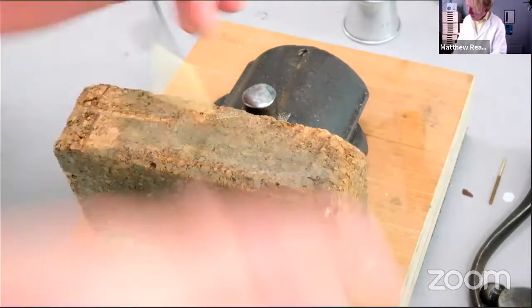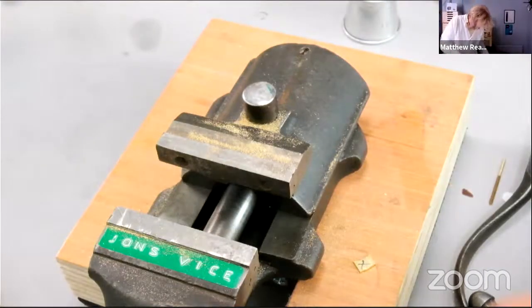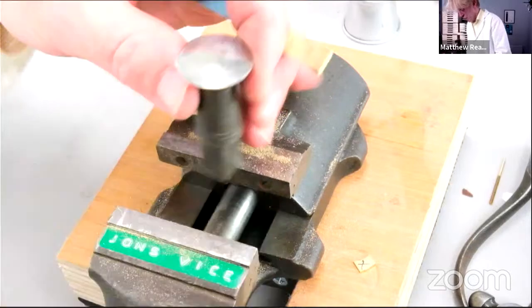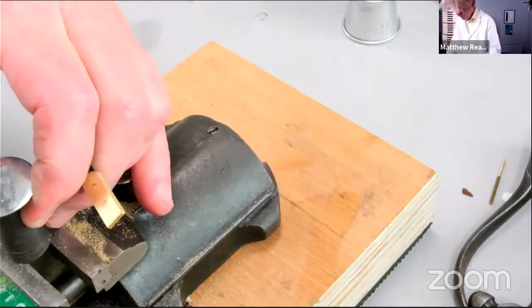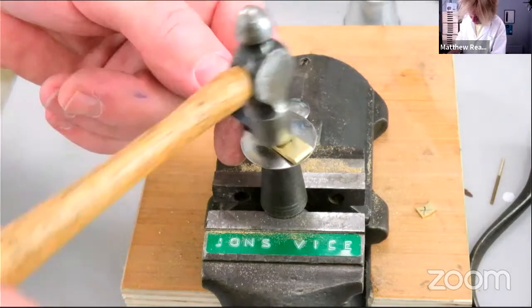Do you like that? Silversmithing stakes. I think so. I'd always assumed they were for pushing dents out of pocket watch cases. I think they... Oh, maybe it is. That's a good point, actually. Yeah, maybe they are. I've seen the boxwood ones for doing that. Maybe you're right, Sam. But I'm sure you've probably got a heck of a lot better idea than I have.